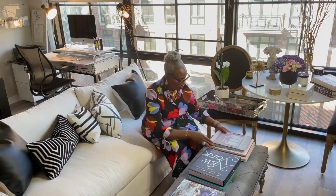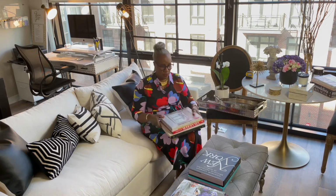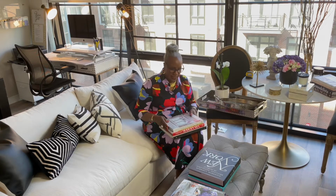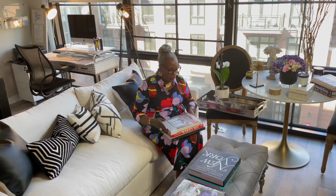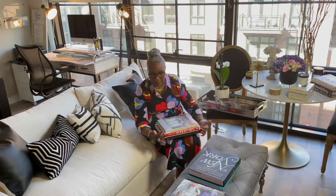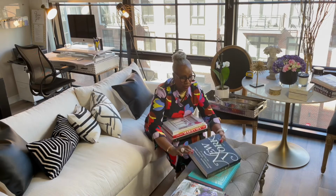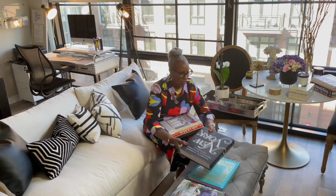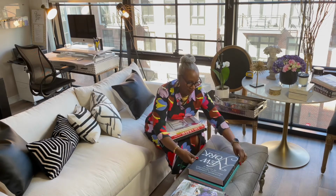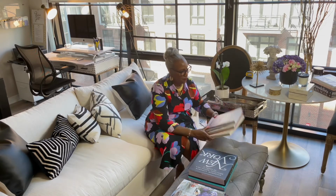You want to make sure, too, just a tip, if you're decorating with multiple books, that you have them in graduated sizes. You want each layer to be slightly smaller than the previous one. You don't want to put a really tiny book on top of this big New York book that I have. That'll just look weird. You want there to be balance. So that's one tip there. Well, a baby tip. That's not a number tip yet.